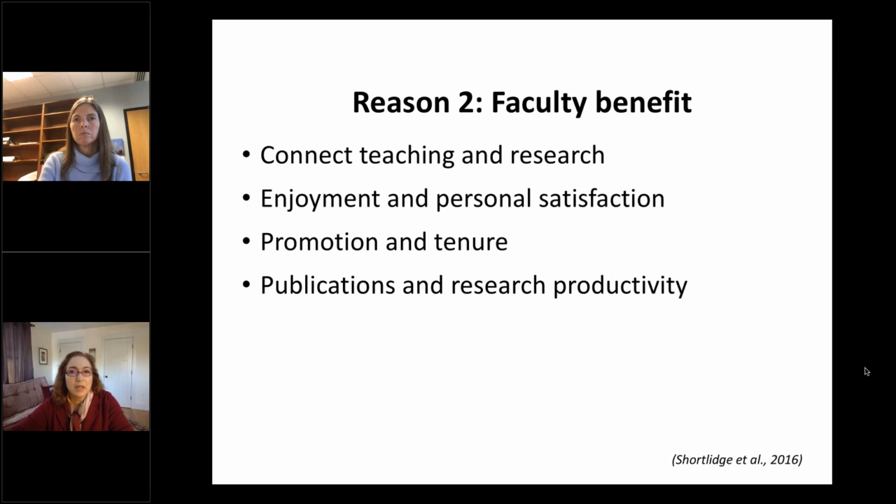Now, it's not the case that every time students are involved in a CURE in the classroom that it necessarily leads to a publication directly. But it's very possible, and we've seen many examples of this. Examples exist in the literature, where the work that students do in the laboratory can accelerate publications out of the research lab because they have set the stage for some of those early questions or early directions that the researcher and their research group may be able to then pursue more deeply in their own research lab. Next.